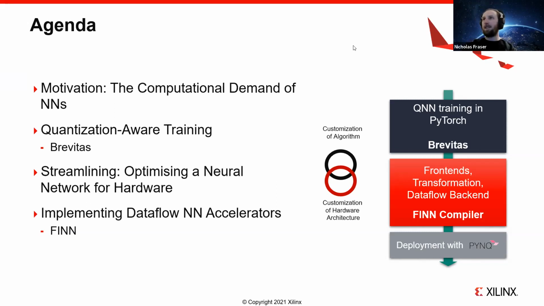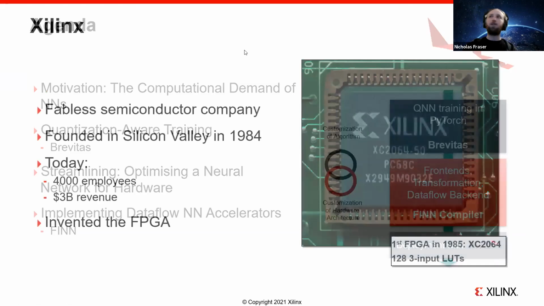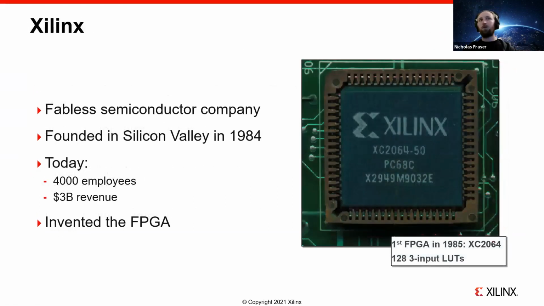Okay, so let's get into some of the introductory material here. Firstly, I just want to tell you a little bit about who I am and a little bit about Xilinx and what sort of devices we make. So Xilinx is one of the first fabless semiconductor companies, founded in 1984. That's actually before I was born and potentially before a lot of you were born as well. Today it has about 4,000 employees and generates about 3 billion in revenue every year.